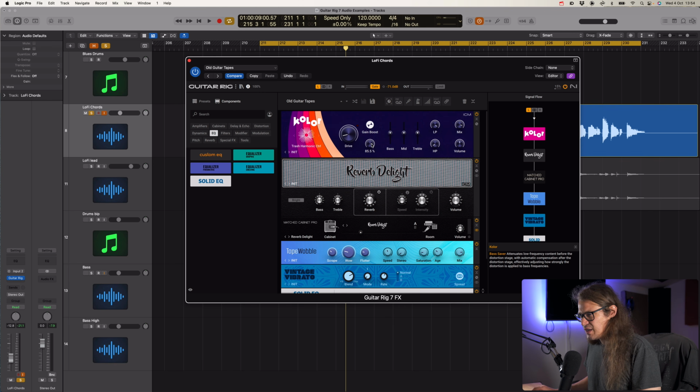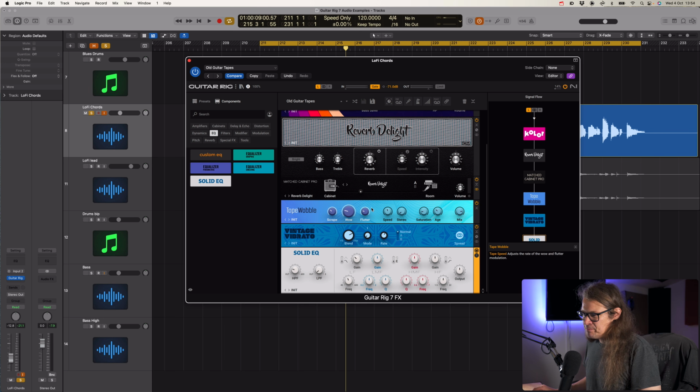So that's a real consideration when you're using distortion or any kind of overdrive on bottom end, that it just kills the low end. This is really going to save that. So let's take a listen to what we've got here, and we're going to move some stuff around and see what's going on. I'm actually using the tape Wobble and vintage vibrato here. These are really just adding a layer on top. They're not too much of a massive part of the sound. They're just adding a little bit of subtlety there.